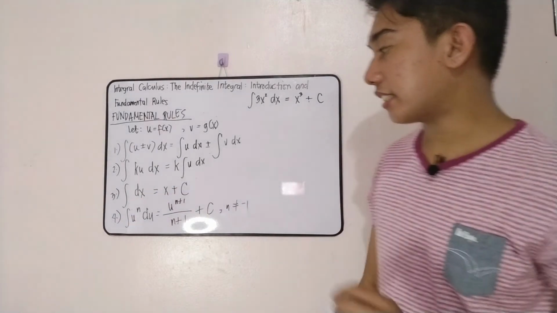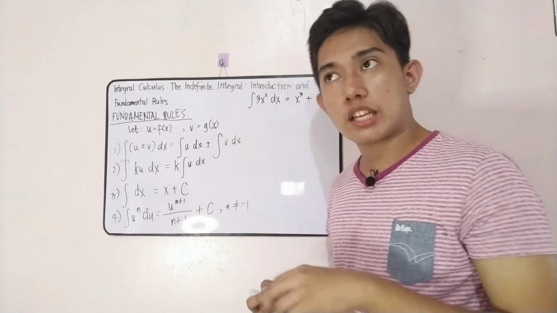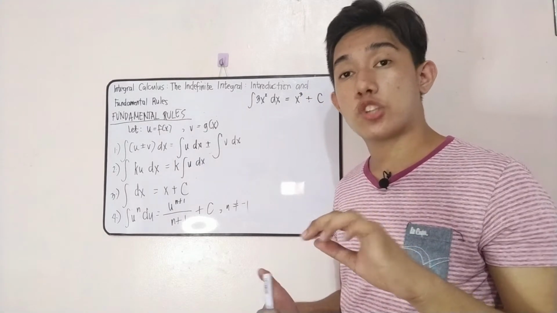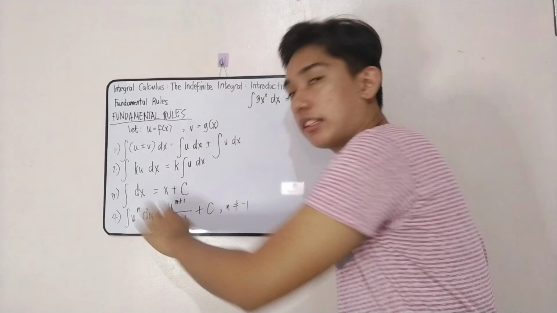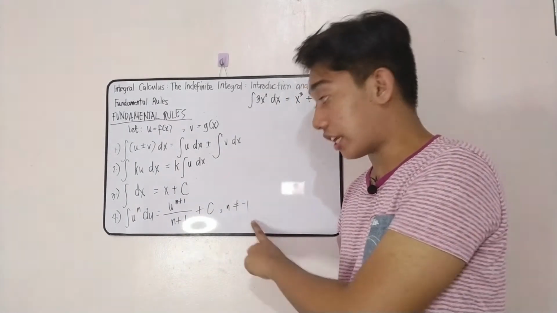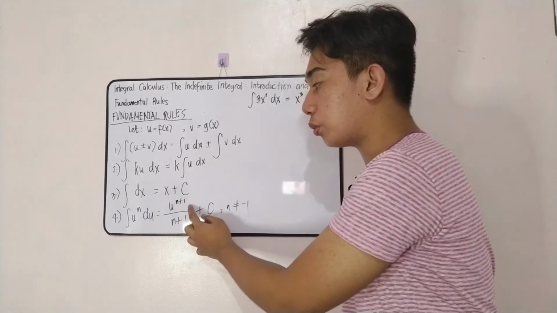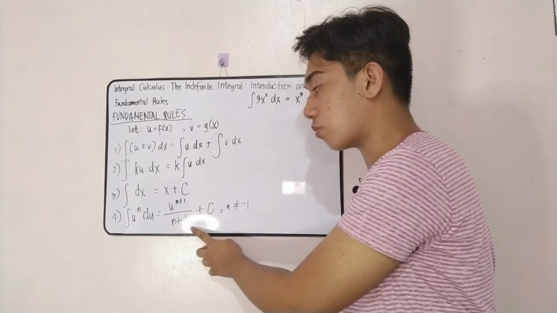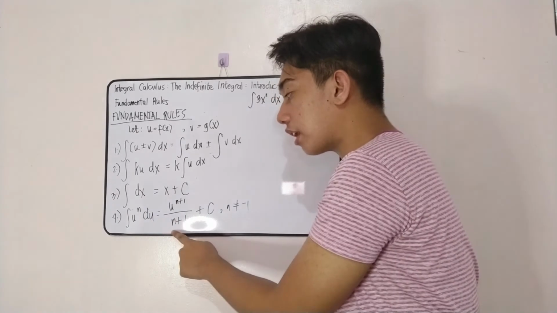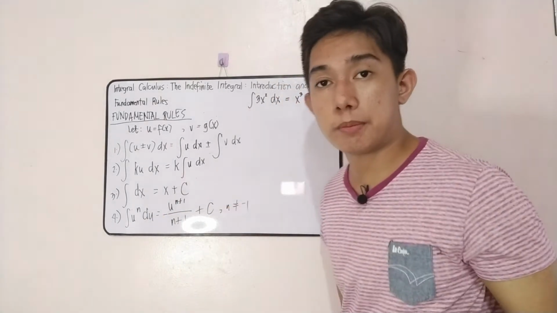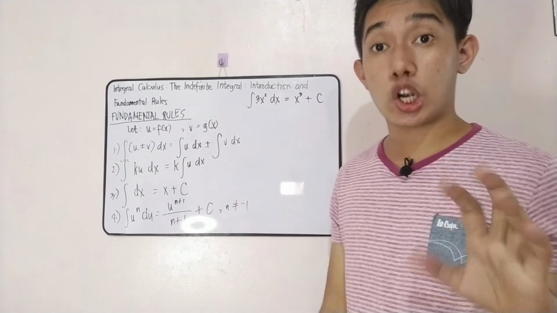And for the last rule, this is what we call the general power rule, in which it is applicable to all functions except when your n is negative 1. Ibang case po yan siya. Dapat n can be 2 as long as hindi siya negative 1. Okay? So the integral of this rule is equal to u raised to n plus 1 all over n plus 1 plus c. Bakit hindi pwede na negative 1? Because when we use this one and we arrive with negative 1, the whole function will be undefined. Okay?